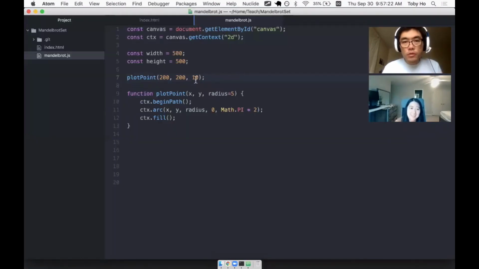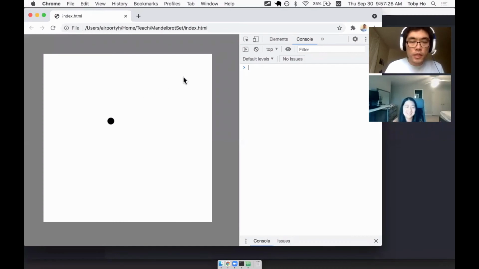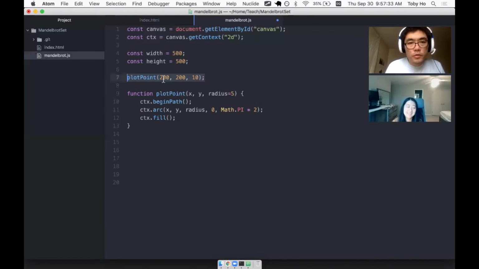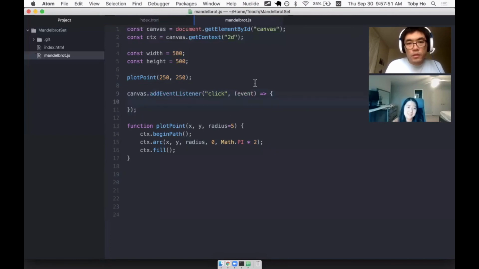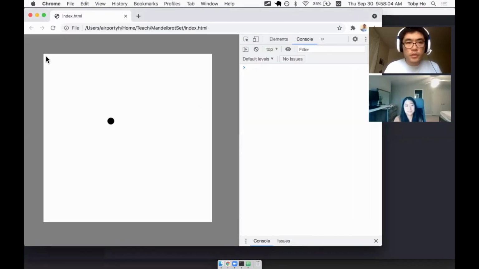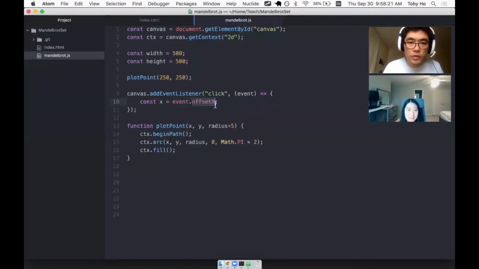Cool. Now let's do a mouse handler so that anywhere I click on the canvas, it'll plot a point there. Actually, I'm gonna do one dead in the center first, using the default radius. Okay. And then I'm gonna do canvas addEventListener, click. And the event object has an offsetX, which we'll use as our X coordinate. The reason we want to use offsetX is because it's offset from the top left corner of our canvas. If it were just the mouse X, it probably would be starting from the top left corner of the whole window, but we want it to be relative to the corner of our canvas. So we use offsetX.